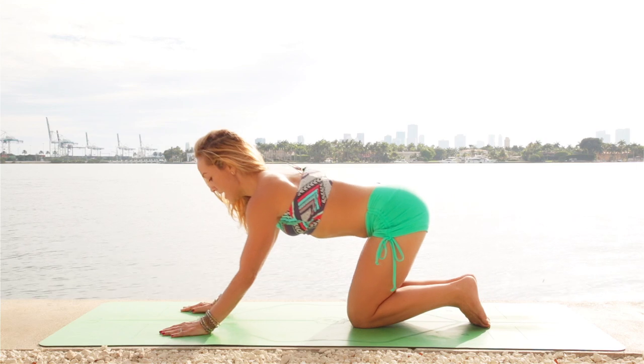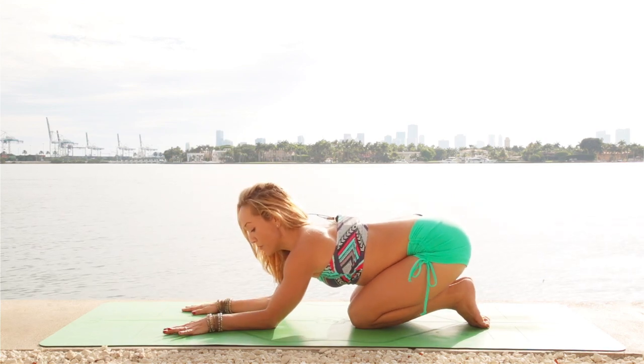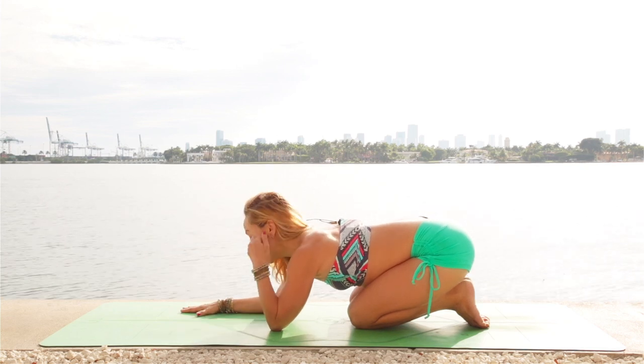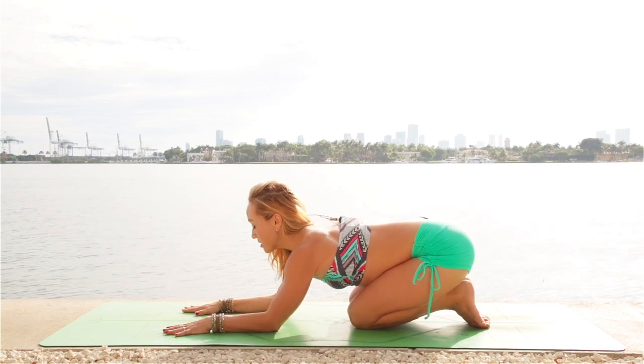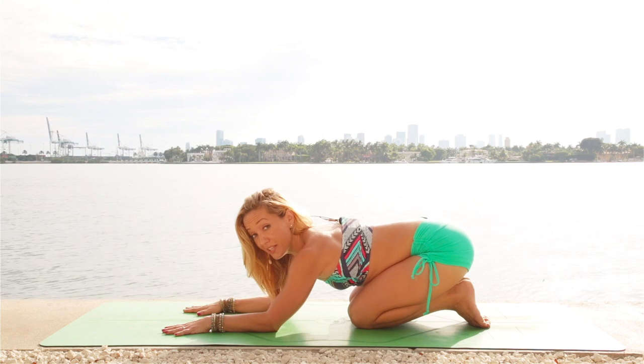All right, exhale, dip those elbows down. Remember, start off in that little V shape. So you bring the elbows a little together, hook the forearms, okay? So we're gonna hook the forearms. Pause here for a moment and just tune in. Am I ready to do this with the legs back, or do I want to keep the knees down? Ask your body that question.